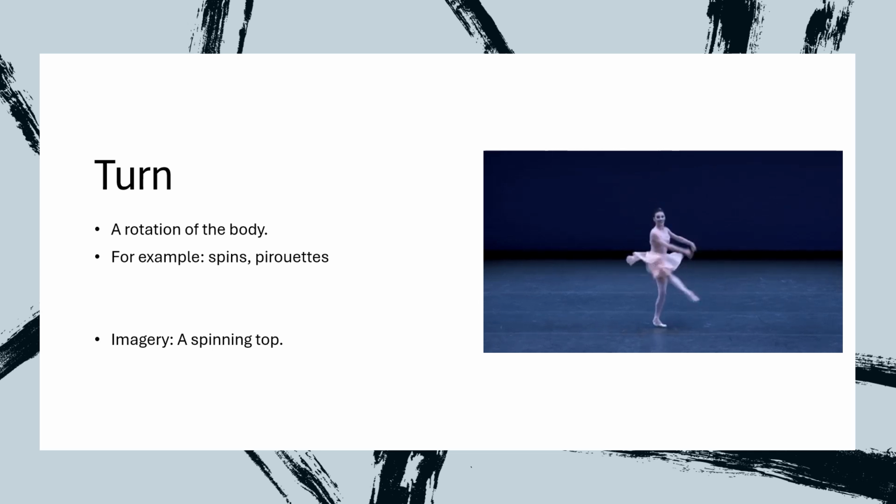For example, you may have heard the word twirling, okay, or spinning, or if you have experience in ballet, we think about pirouettes. This image on the right is a dancer performing a series of fouettes. That just means lots of spins at the same time, okay? The piece of imagery I like to use is a spinning top, okay? If you can think of any other pieces of imagery, please write them down, the more the better.